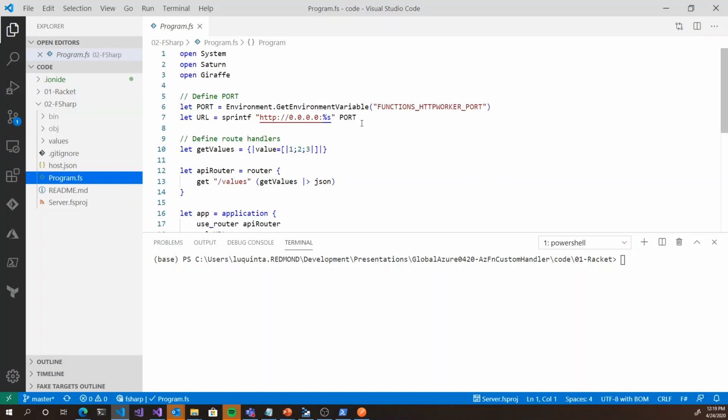So in this case, what I have is a Saturn application. Saturn is a framework that's heavily inspired by the Phoenix framework, right? It's an MVC framework, and it's built on top of ASP.NET Core. Okay. Now, can you build F# Azure Function applications?